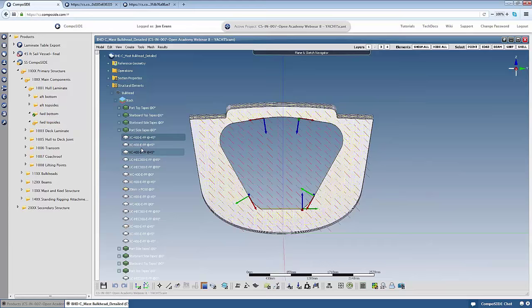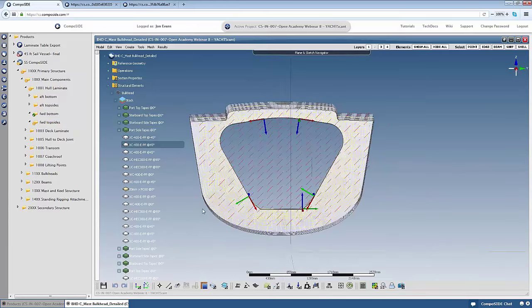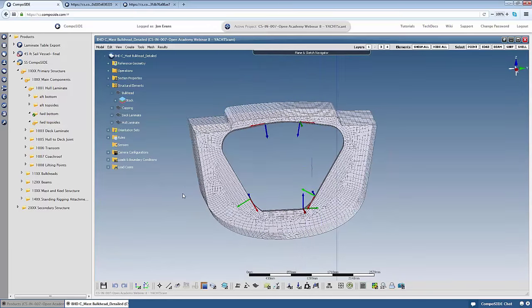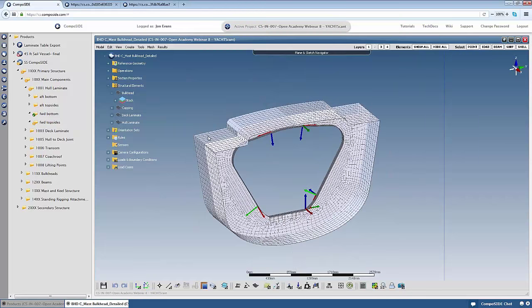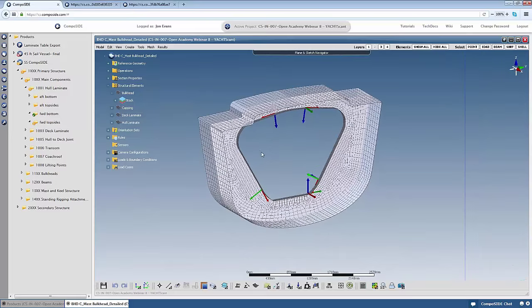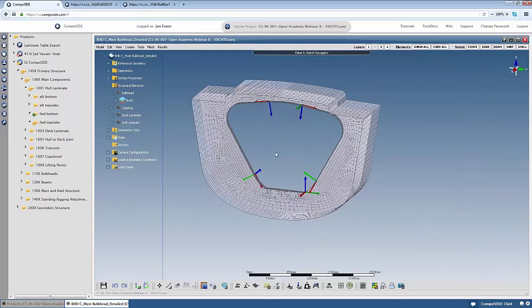And of course, we have our basic bulkhead laminate like this. So you can define each surface to a different laminate, or you can choose multiple surfaces to create one shell. And all of this should be enough for you to carry out your detailed design.